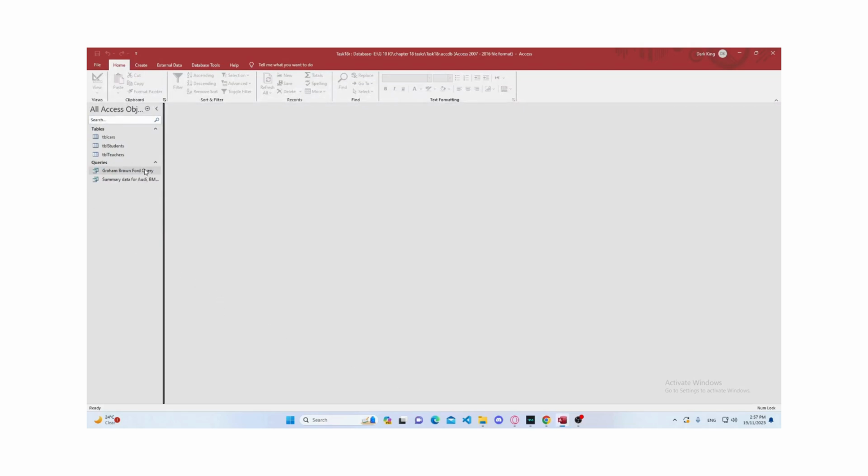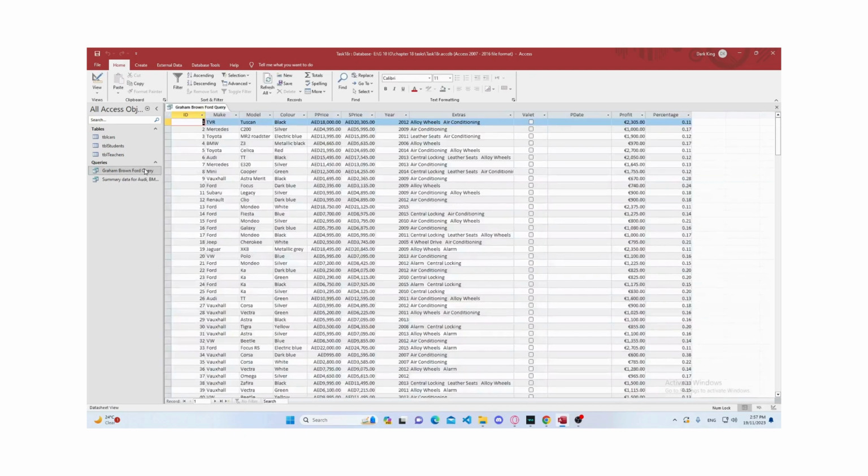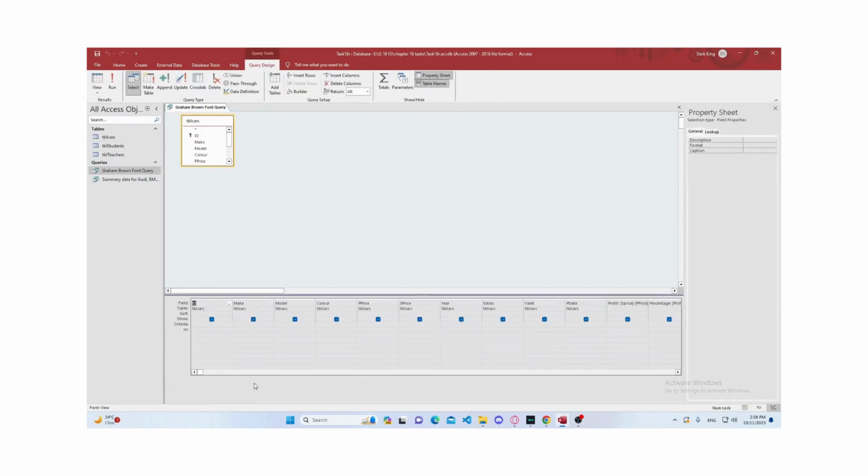First of all, we have to apply our query. I will open this query, which is not the one in task 18, the previous one, P I think, but you can create it by yourself. I will go to the design view and edit this query to choose the make only Ford.